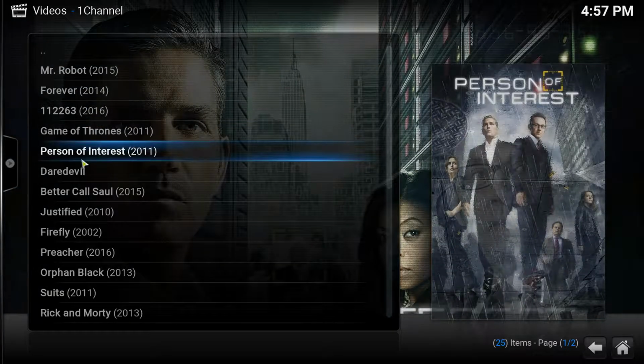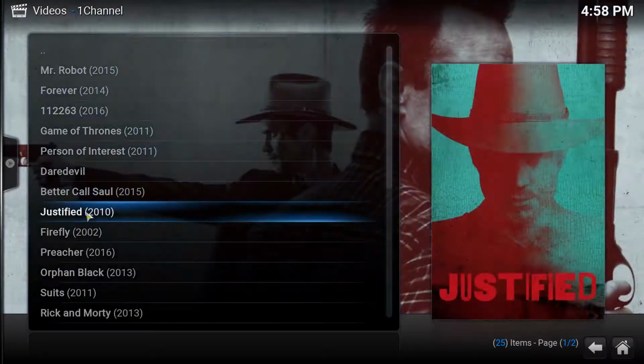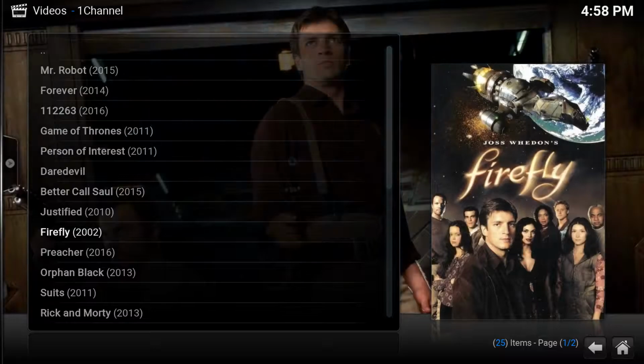And I'm way behind on Person of Interest. I stopped watching it just because I ran out of time watching it, and then I lost where I left off. So I got to figure out. I'm about 2.5 seasons behind. So I got to figure out where I left off and then get caught up. And I don't think I've seen Justified all the way through. There's a few episodes I missed. So this is nice to have to get caught up.